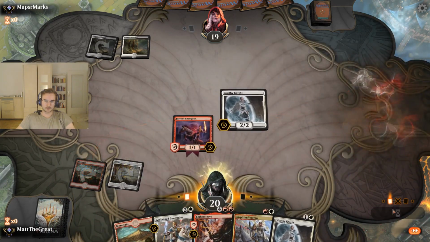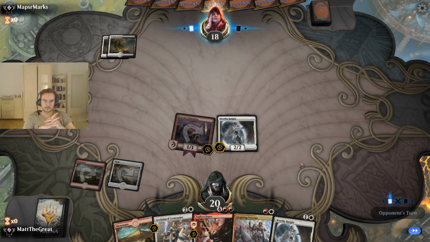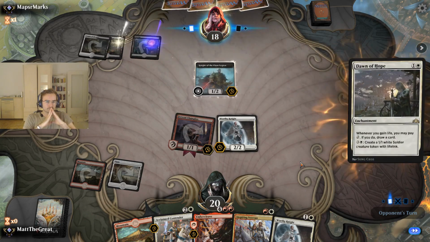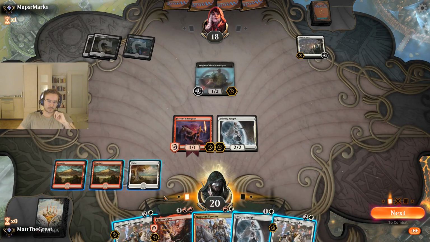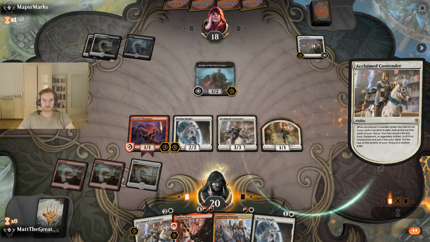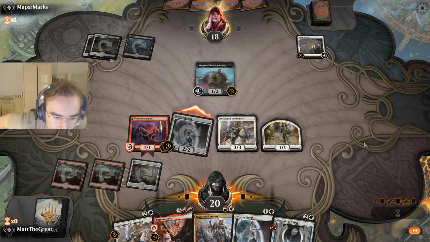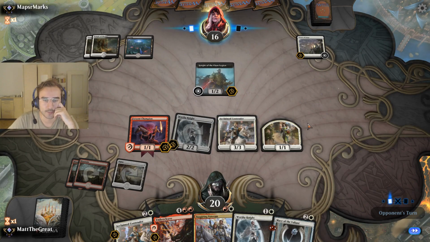Venerable Knight. Let's go. And let's get our Acclaimed Contender down. Getting a Mace, which is amazing. The Worthy Knight goes in, and next turn we can possibly get the Embercleave down.